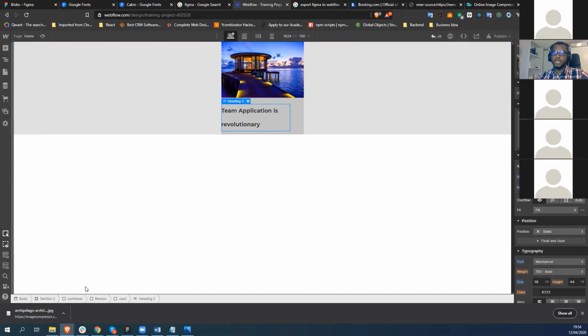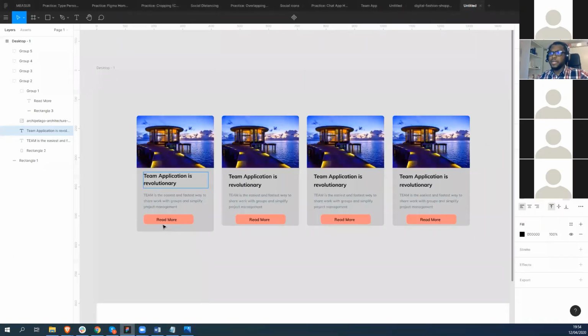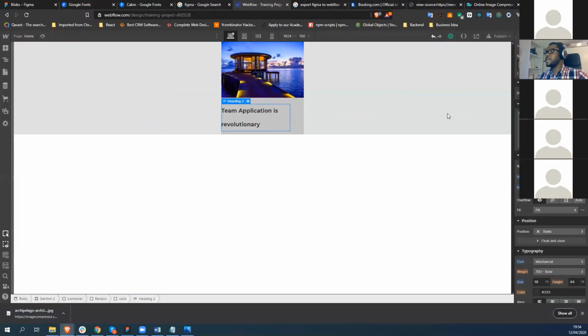squeezed to this part. All right, I will go back to Figma again. I will ask Figma now. I will say, Figma, what is the distance between you and this body? Figma says it's 24 pixel. So I'm going to use the same 24 pixel as the margin for this. So 24 pixel margin.